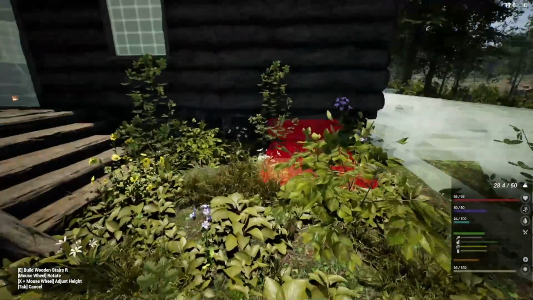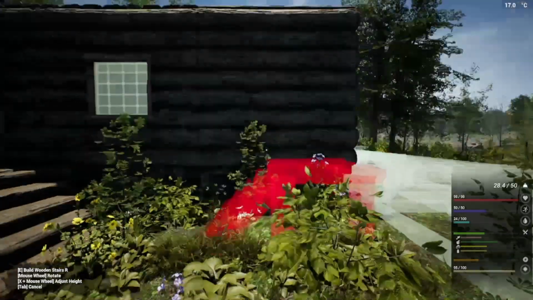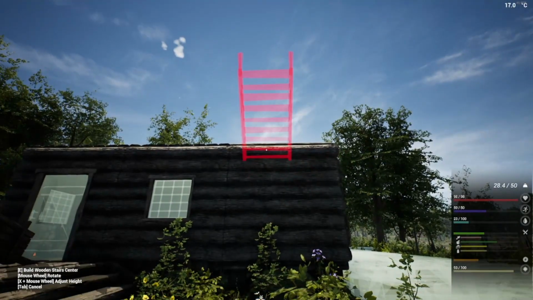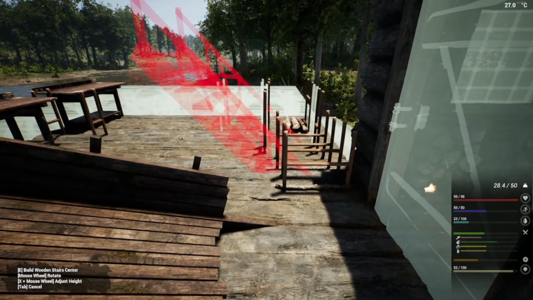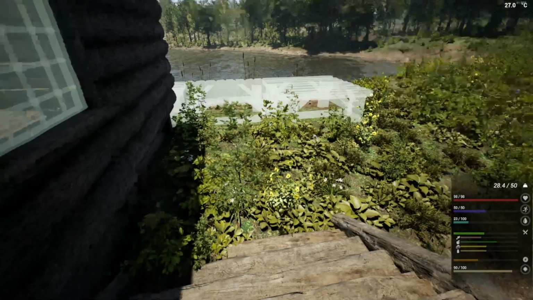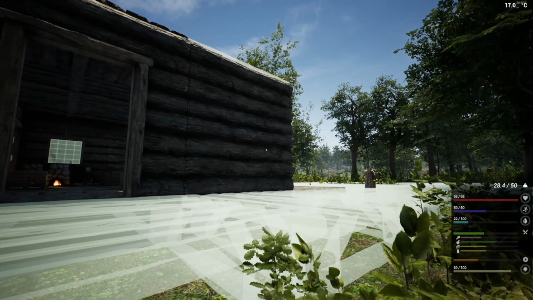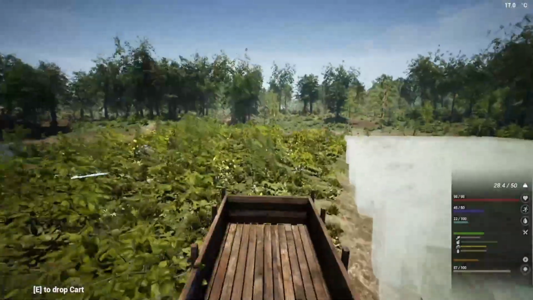Really? I click on the right one. That's what I wanted. Oh, it needs a platform. Okay, actually, what am I doing? I put stairs up there. I'm going to build this one out anyway. So I found myself a pumpkin too. Pretty cool.